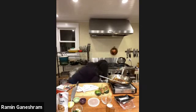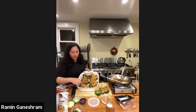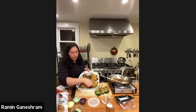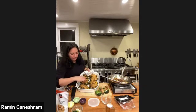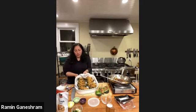Yeah, so this is interesting. I put this on broil to see if it would melt it, and I'm going to show this to you because I want you to see what not to do. I put this on broil to try to make the cheese melt, and this is what I'm talking about. You see how it didn't melt, but it did just kind of burn up? Underneath it's melted. You don't want to do that. So you just want to leave it alone. I was trying to hurry it along to make it faster for everybody.